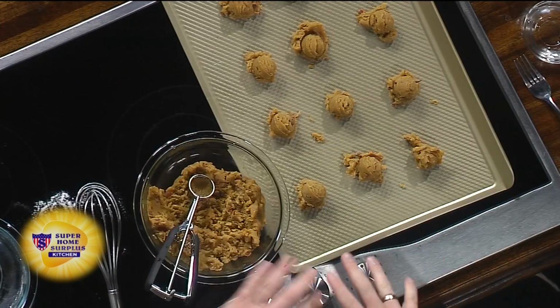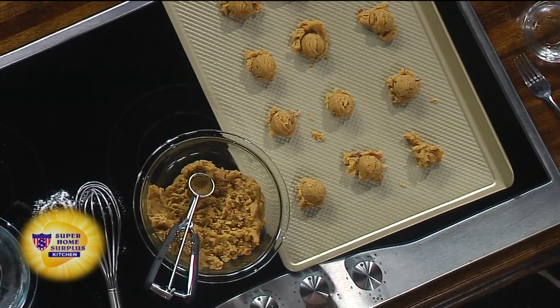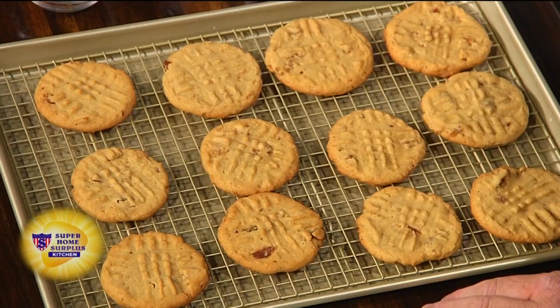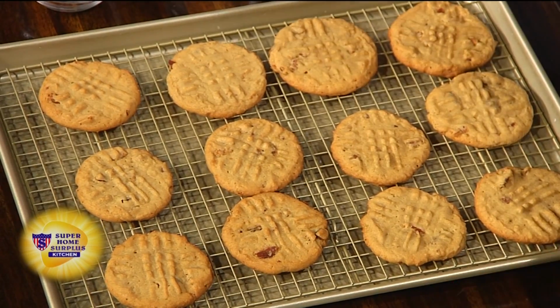Oh, and you know what I forgot? I forgot to stir the bacon in over here, so thank God I've got it in the cookie dough right here. So bacon is in the cookie dough. Once it bakes, I have a tray sitting right here. They are crispy. The bacon is incorporated, but we're not done yet. After the cookies have had a chance to cool, I'm going to let you take the honors of doing this step since I know you love to bake so much.